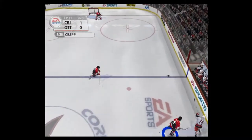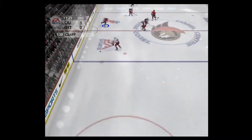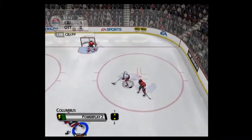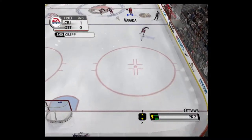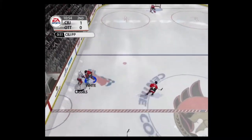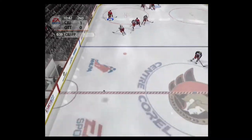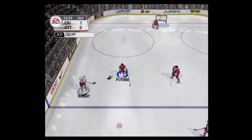Brings it out. Played across. Played up. He gets hammered by Varada. There's some physical play. Right in front. The goaltender will play the puck. Across. Out of their defensive end. Into the attacking zone. He gets roughed up by Volchenkov. In front. Denis moves out of the goal to play the puck. Advances the puck. Over the blue line.